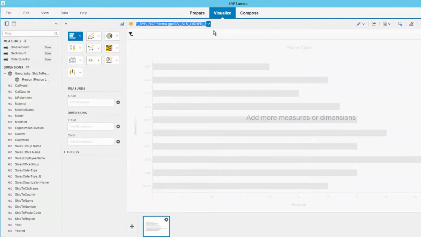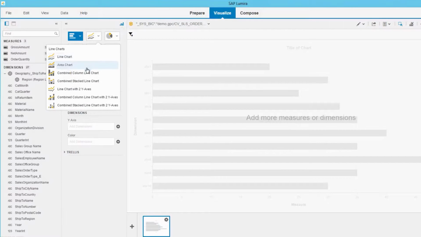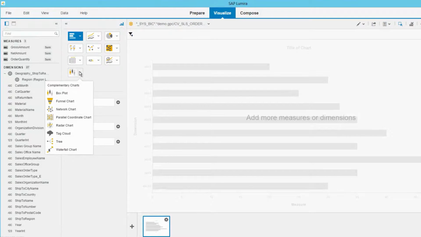Okay, so starting with the chart, you can see here that there are several different options for bar charts. We can come over here and choose from several different line charts as well, or there are a few different pie charts. And then below here, we have geographic charts, scatter charts, map charts, like a heat map or tree map, time series charts, point charts. This is a table option, so we can do a crosstab, which displays raw data next to a chart if we deem that helpful for what we're looking at. And then complementary charts.